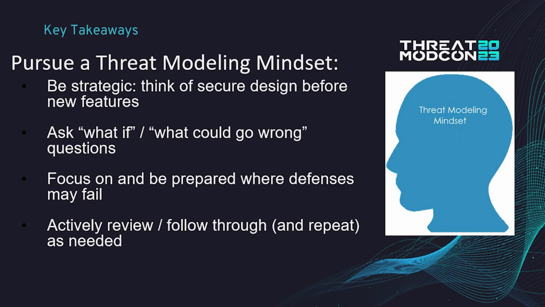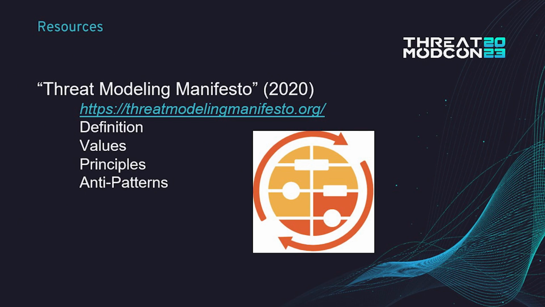Focus on and be prepared where defenses may fail. And the reality is, if you're thinking about a good multi-level defense, sometimes defenses can be an indicator to attackers of where you care about things, and you may need to threat model your defenses. That's been something I've seen before as well. So be prepared where those defenses may fail, and where you may need to think about what happens if they get through here, and so on. And then actively review, follow through, and repeat as needed.